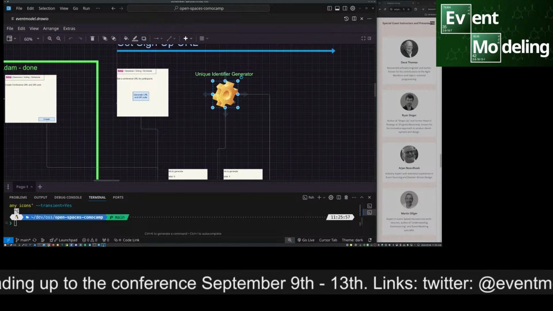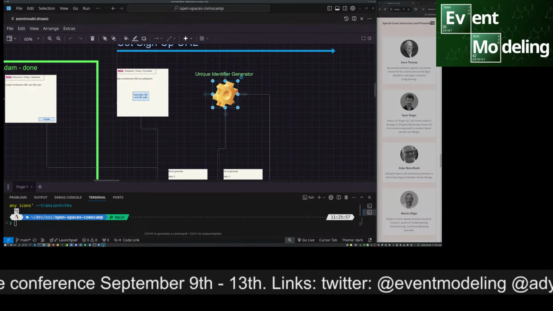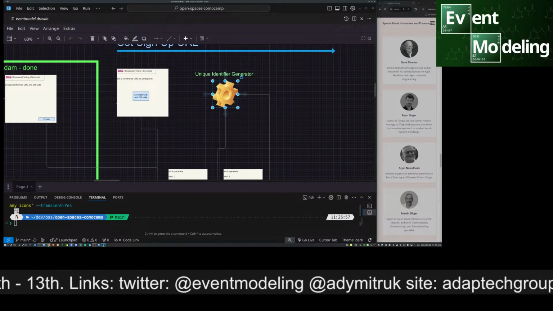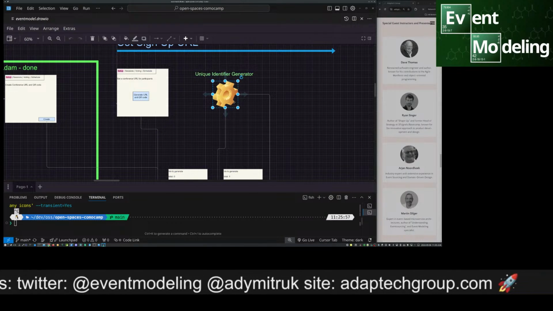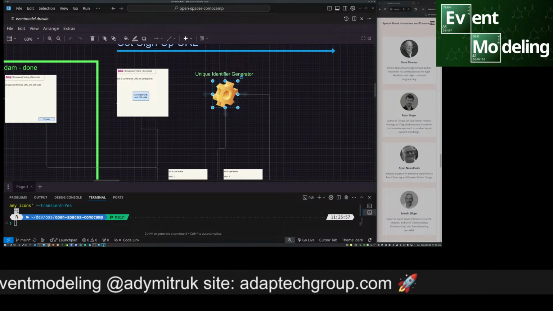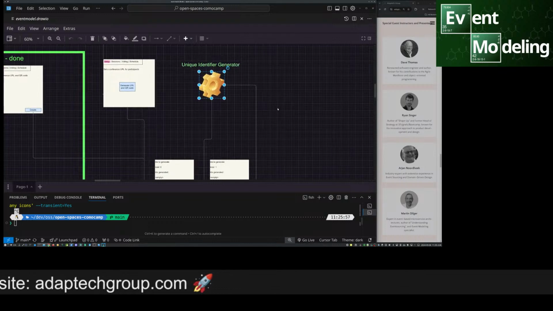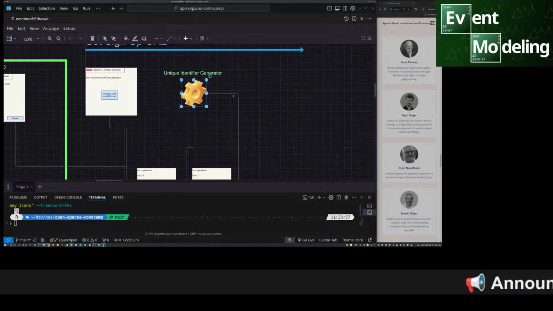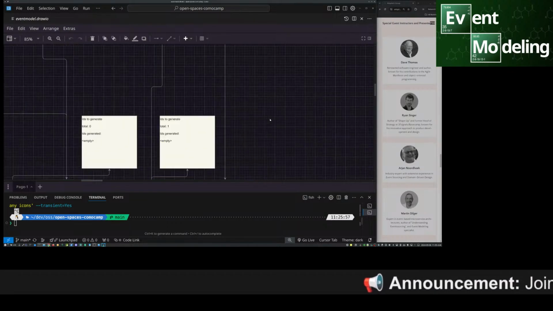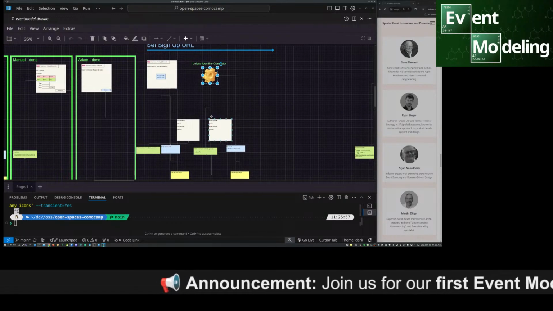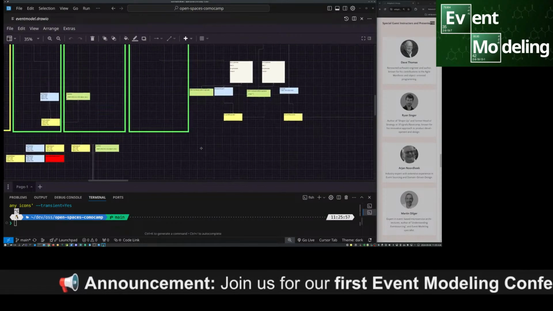These are one-liners when you're implementing them, but there may be cases where that is not such a simple task, and there may be some more logic behind generating identities. Specifically, if you want to embed the name of the conference or some other things, make it a composite key out of something, you might want to show that as a series of processors or one processor that's going to do that. So this is an opportunity to do that. Last time people were asking, how do you do these processors? So we're going to jump into that today.